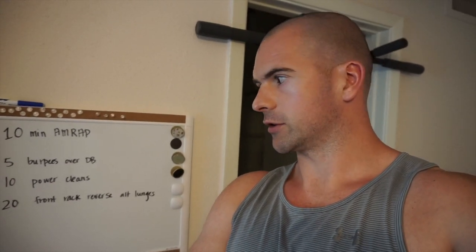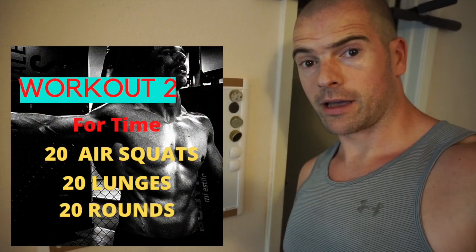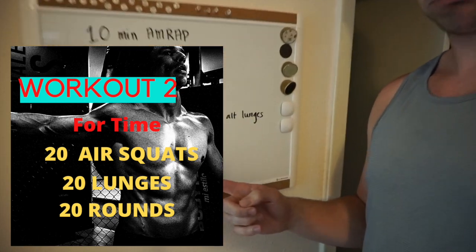Emily did it this morning with a single dumbbell, and with just coming back from that little tweak in my low back, I'm going to start steady with the single dumbbell, and then after that I'm going to go on to this bit.